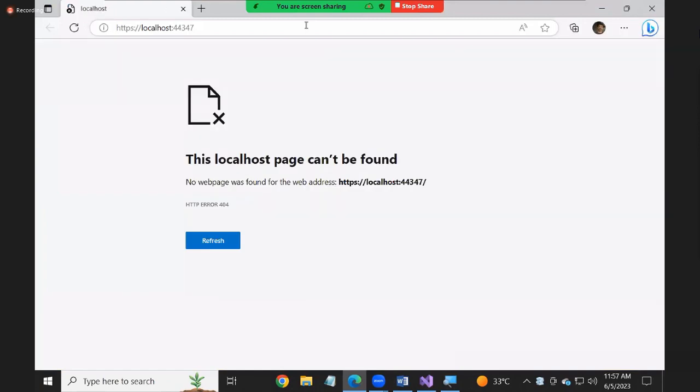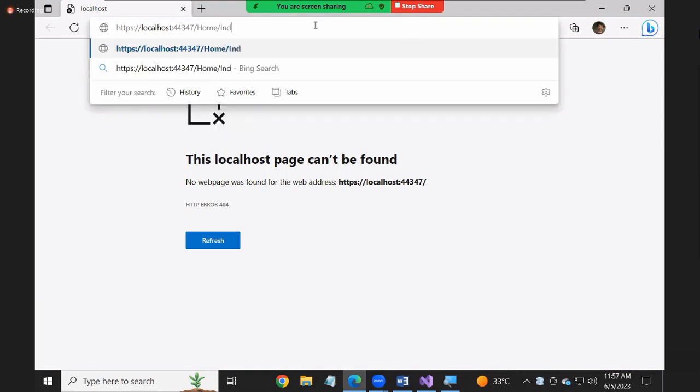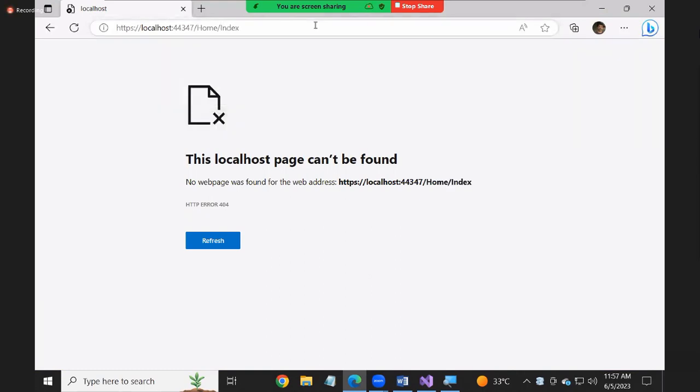Not found. Even if I try to type my controller name here, /home/index, error: the local page cannot be found. Why, sir? No route pattern is defined anywhere now.